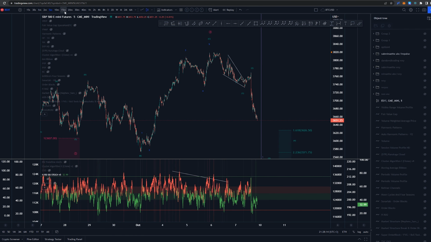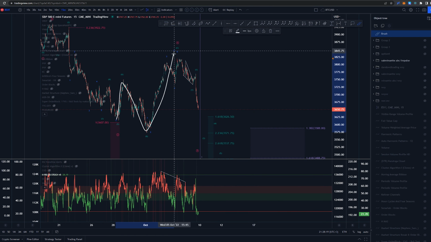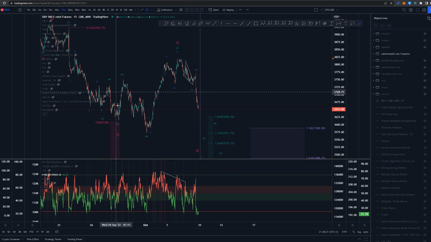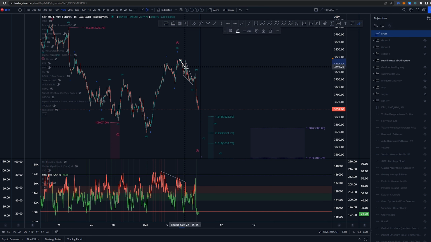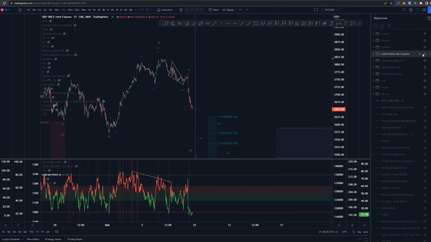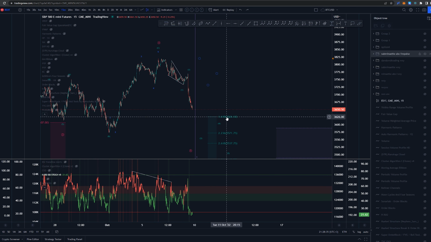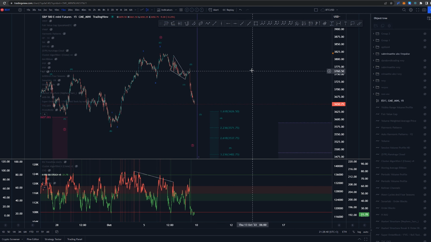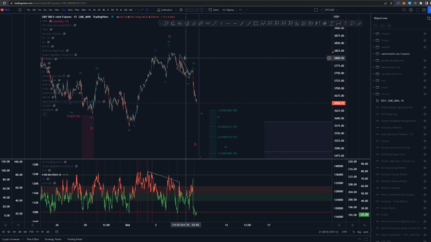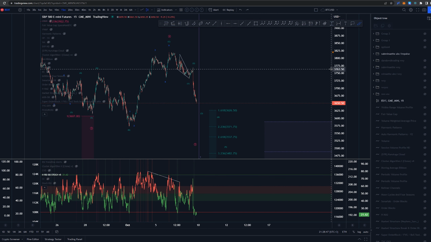Now zooming out a bit, this was the other scenario in which we had this as a wave 4 going up, correcting the previous structure, and then we would be looking for this again as a 5-wave structure, as a diagonal, exactly the same way as we had on the previous one, and then we had a wave 2, and then looking for downwards. Again, 1.618 would be expected for a wave 3 at least. Now we can confirm this count to be the new main after we have taken out these lows.